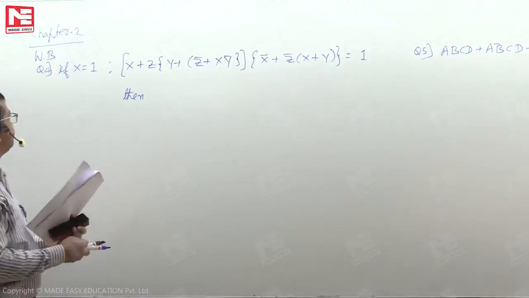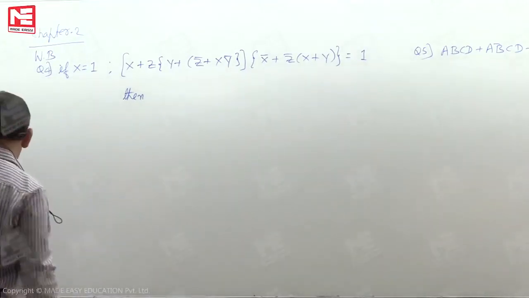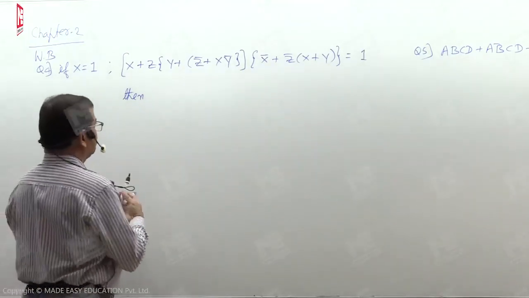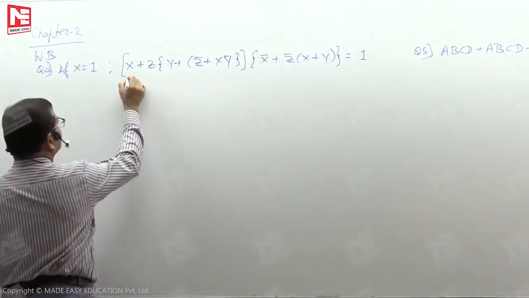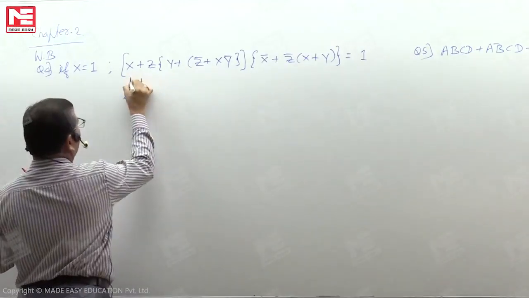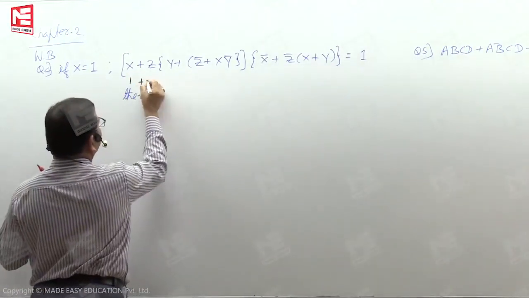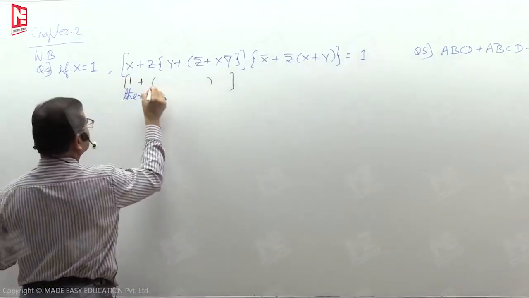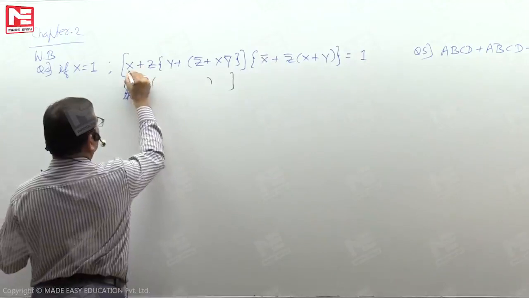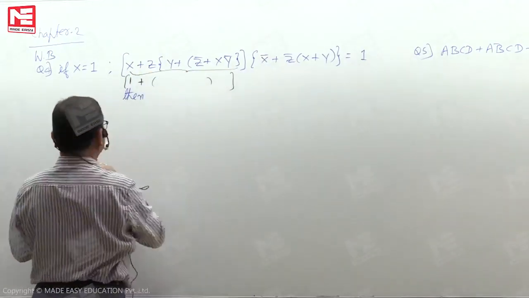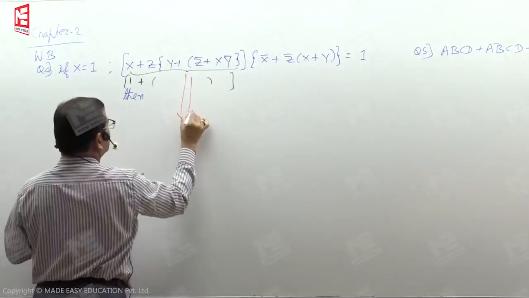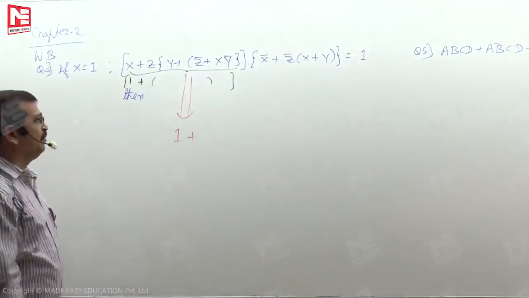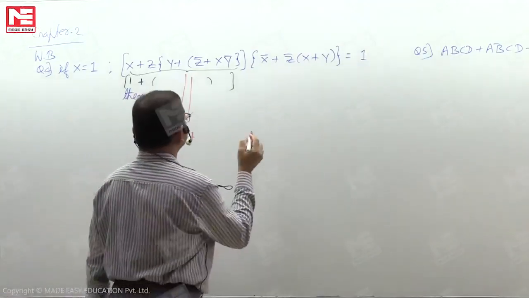So if you look here, as and when x is 1, it is possible for us to say the result without doing any sort of work. This is 1, so 1 OR with anything will be 1. Based on this, the total parenthesis is equal to 1. So no need to do any sort of work. This total parenthesis is 1.